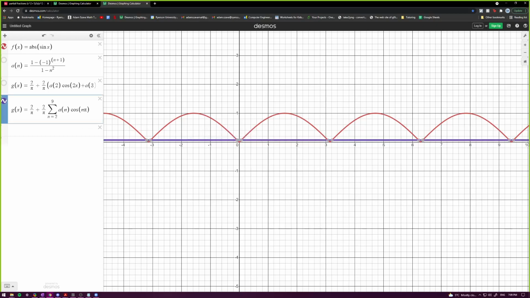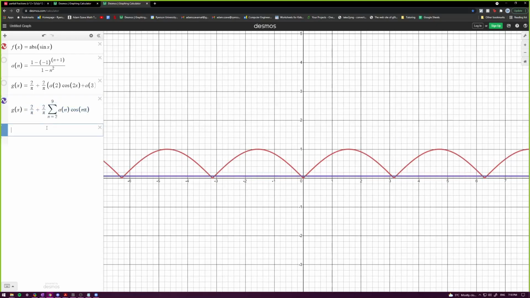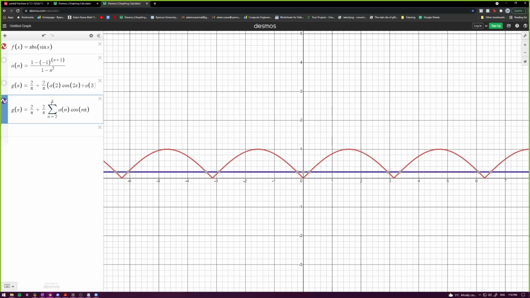Yeah, I don't know. It's just not liking the way I'm typing it. 2 over pi 9. Is it the bounds being too big? No. An cos n pi. I don't know honestly why it's doing this, but you don't have the n pi x. You just have n pi. Oh yeah, n pi x.